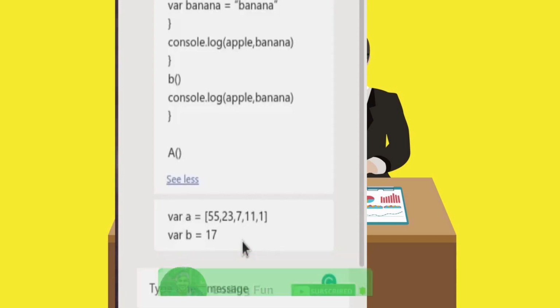I don't want to use push or pop. I don't want to use any inbuilt function. How can I do that? We can take the length of the array and directly assign that value to array[array.length]. Okay. Got it. Or we can do it with the spread operator as well, right? Yeah.